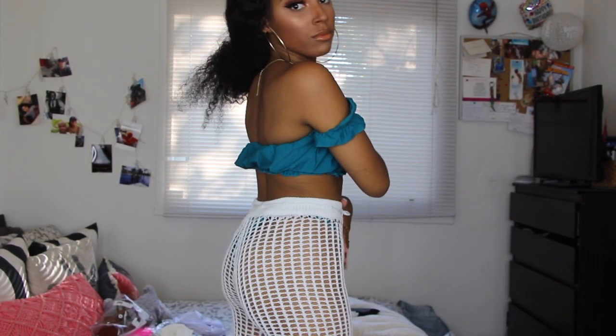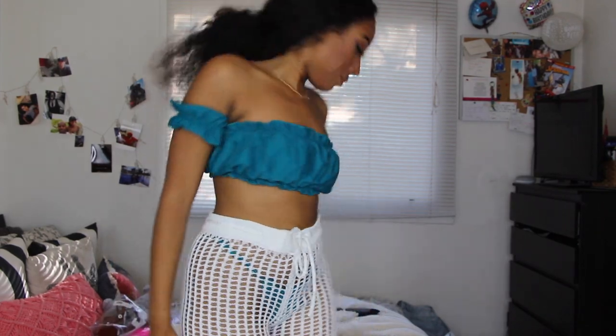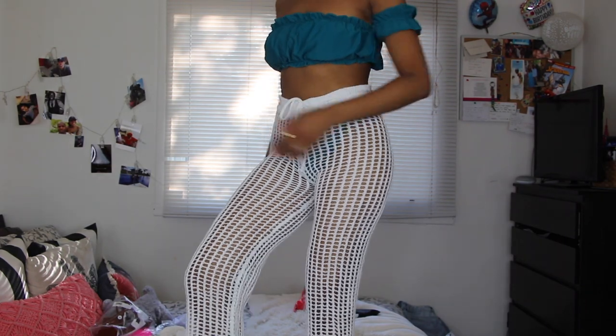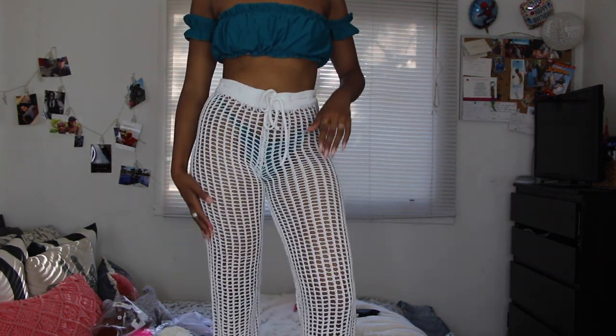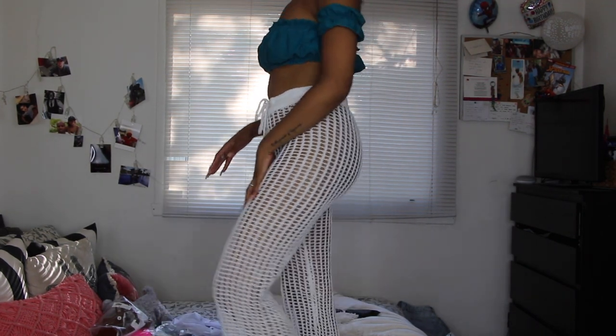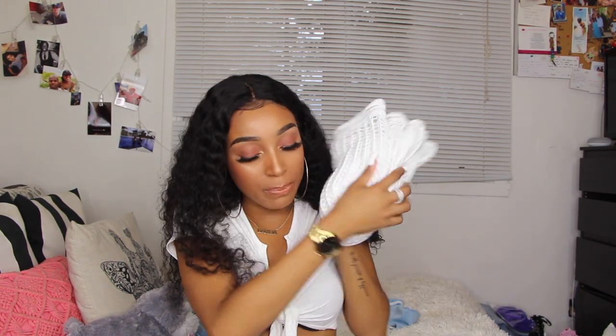I also picked up a chunkier crochet piece — a pair of crochet pants. I love swimsuit cover-ups that are pants more than tying a scarf around my hips. I'm a little boyish, I love a nice track pant or sweatpant vibe. These are very comfortable and they make your legs look nice and thick. Also a creamy white, not pure white. White in the sun on my skin tone is just a match made in heaven.